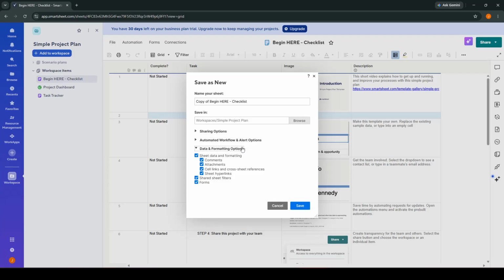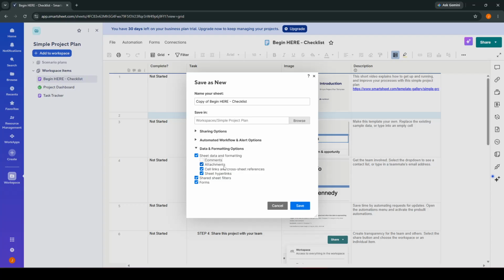Now that you have started the Save as New process, Smartsheet will show you the data options for what to include in the new copy. You will see a checkbox or option labeled Sheet Comments. This is the control that determines whether comments are carried over into the new sheet version. Uncheck Sheet Comments under the data options. As you do this, pay attention to ensure that only the comments are being removed and that other sheet content remains selected as needed. This step is the key part of the process because it tells Smartsheet to exclude comments from the new copy. After you uncheck Sheet Comments, you are ready to finish creating the updated sheet version.